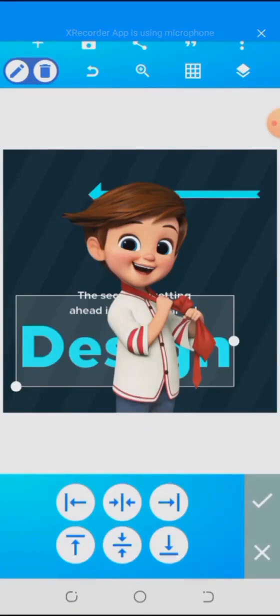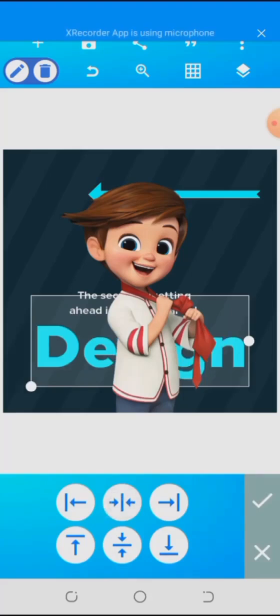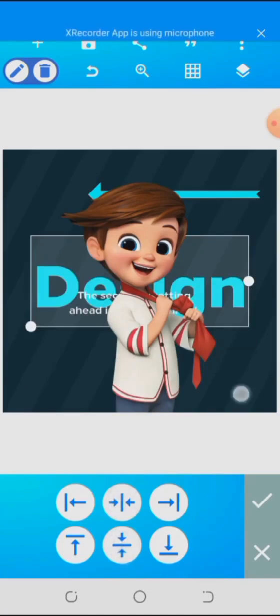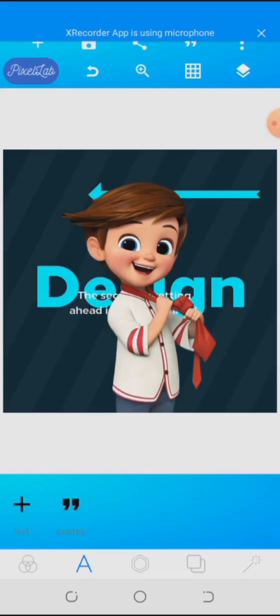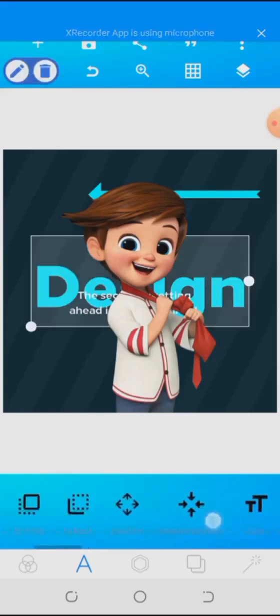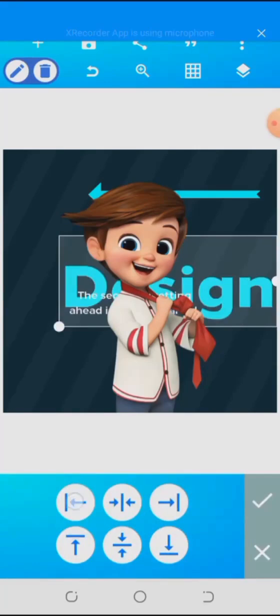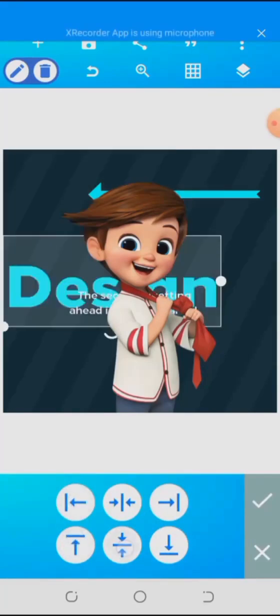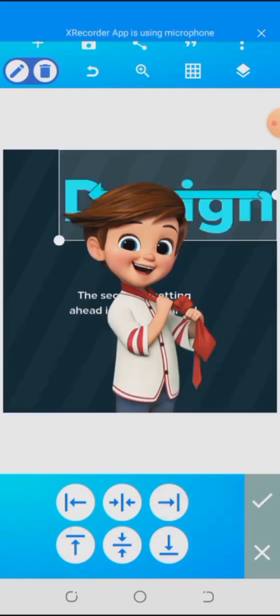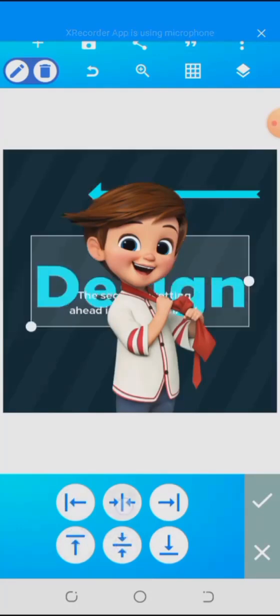This is if you want to centralize your work, you could tap here. When you put it at the middle at that particular level, but if you want to centralize it completely, you tap here. You also tap this one, middle. So it's at the exact middle of this paper layout. That's where that text is now. If you want to put it at the side, at the edge, any edge at all you want to put it.